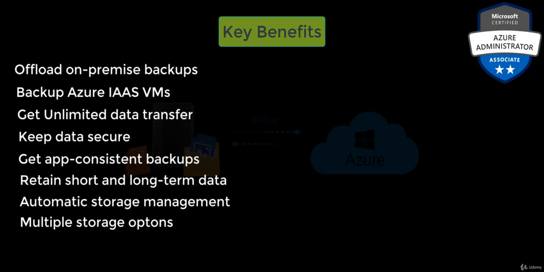Whereas GRS is the default and recommended replication option, GRS replicates your data to a secondary region, which is hundreds of miles away from the primary location of the source data. And for all those good reasons, GRS will cost you more than LRS. But GRS provides a higher level of durability for your data, even if there is a regional outage.